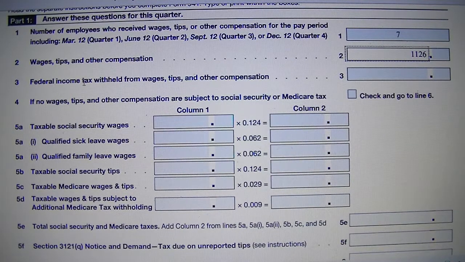Line 3, federal income tax withheld from wages, tips, and other compensation. So if you are manually tracking your payroll using a spreadsheet, there are multiple ways you can calculate federal income tax withheld on wages, and I will refer you to Publication 15-T.